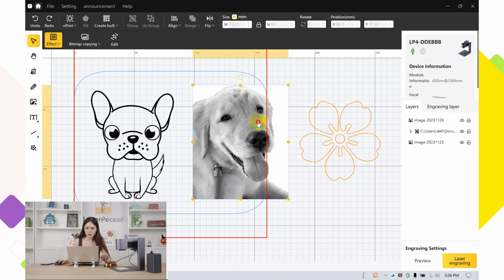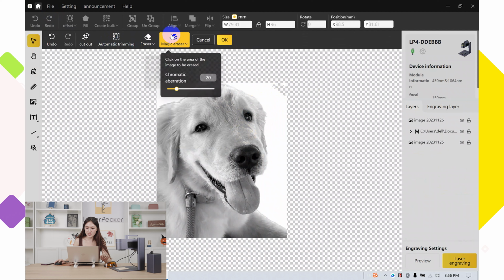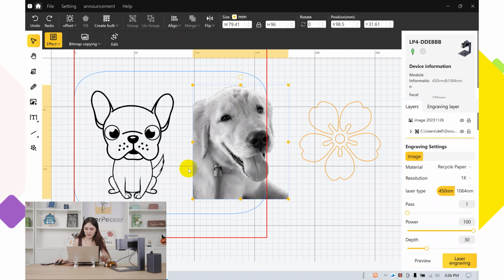And we still have one here. You can use the eraser to remove the parts that you don't want, and you can even choose the size. And we even have the magic eraser here. The magic eraser will help you to remove the background of the object. For example, you can click this and this, and now you can see that it has got a clear cut, and this is Copper without the background.